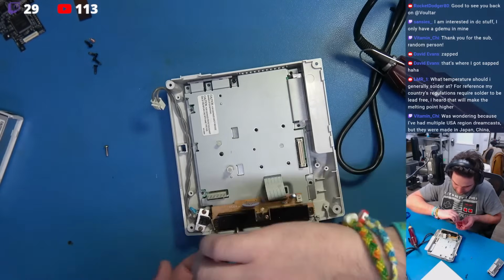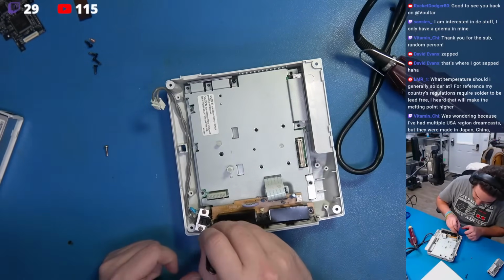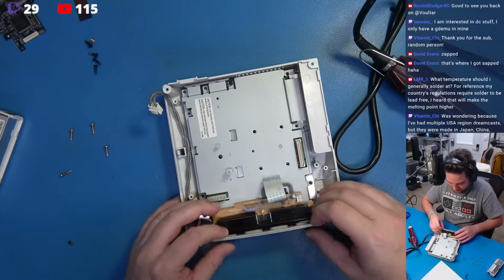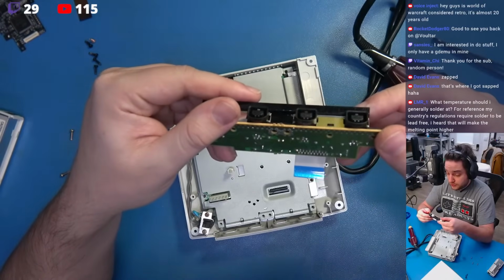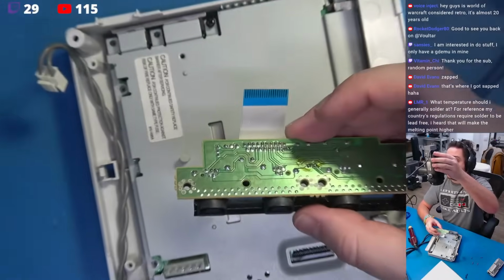That doesn't matter. Now I wonder if this is the unit that I just shorted the fuse across on the controller board. I'm pretty sure it is, and that's okay. For me, it's perfectly fine. I'm not concerned about that. Lift this out. Pull this out. And is this the unit that I shorted the fuse across? No, remarkably, it's not the unit that I shorted the fuse across.